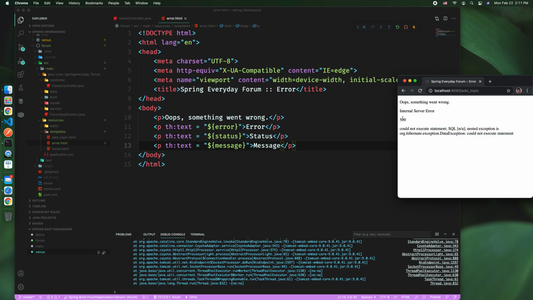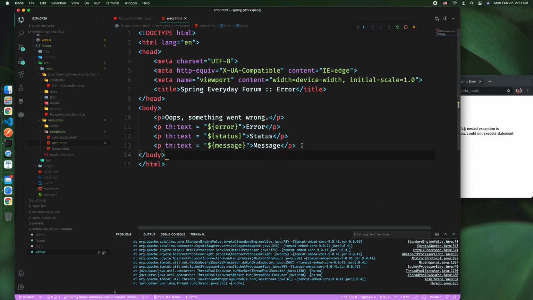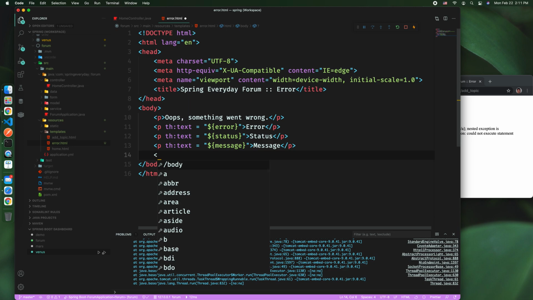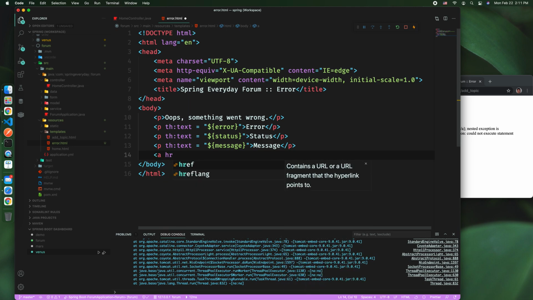Okay, it's error 500 internal server error. And we give the user a way to exit from this page.